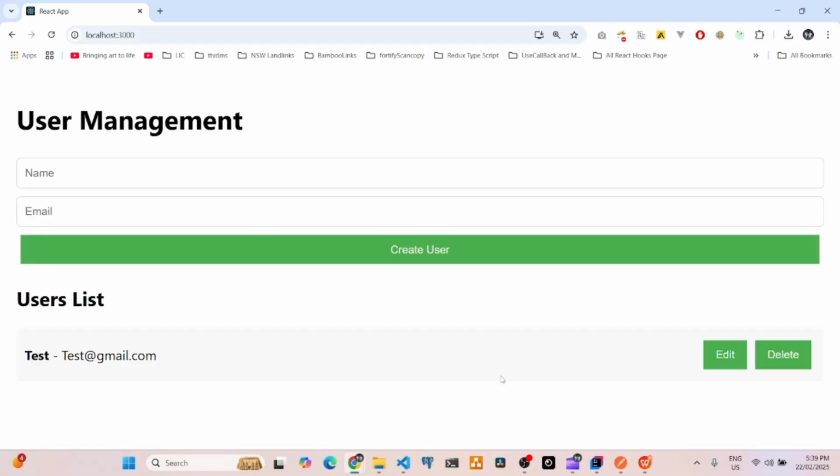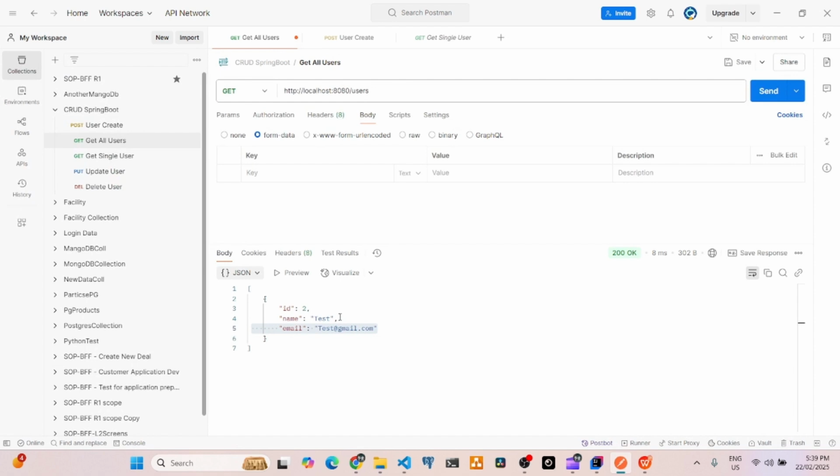I would just like to show you under Postman how the users look here, guys. Whenever we ran the Spring Boot application, we came to know how to create the user, how to get the users, and how to update and delete, and everything. We are going to do it in the front end the same way. That's what I did, the application from the UI perspective. There you are going to call update, delete, and get all the users and everything.